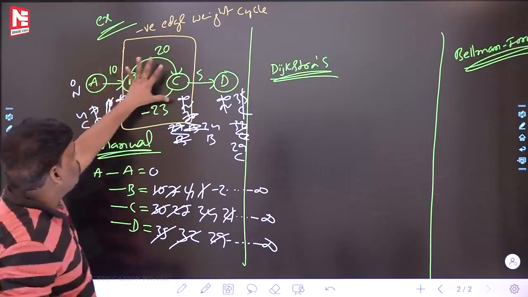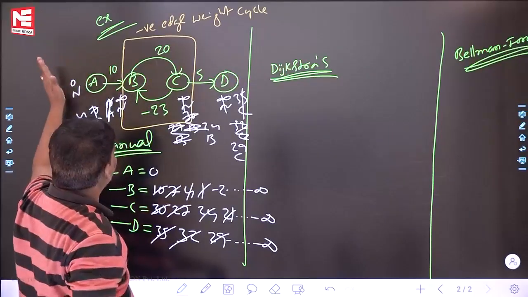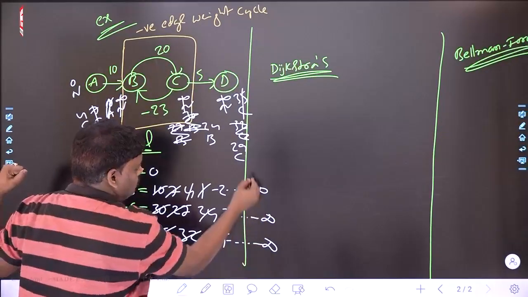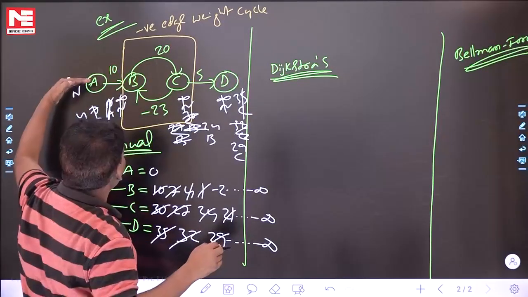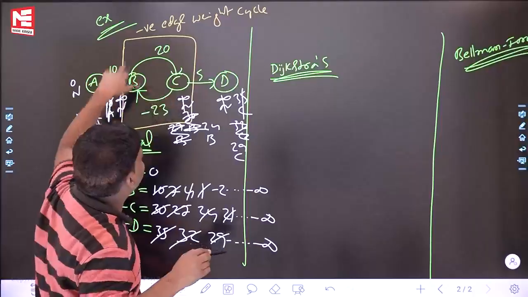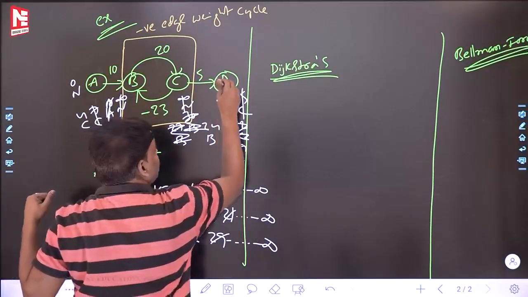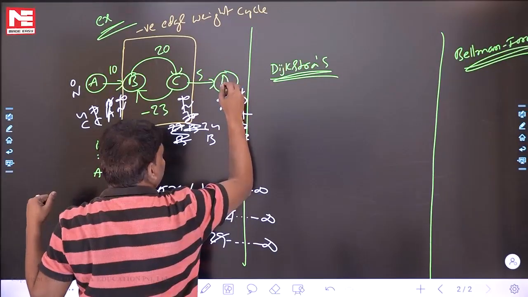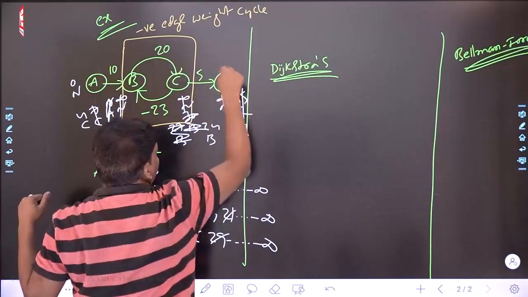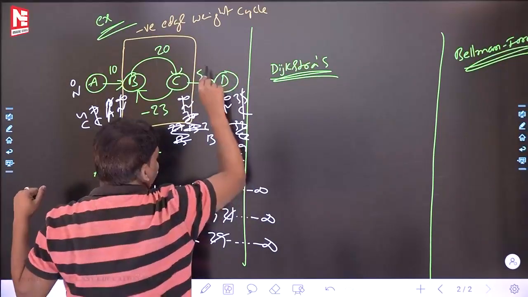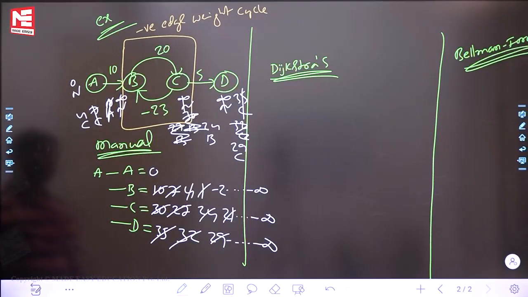See this one. There is a negative edge weight cycle. Those vertices that are participants in the negative edge weight cycle, to go from source to that vertex, are guaranteed minus infinite, because they are always changing. They are always decreasing. Their value becomes minus infinite. But listen, this vertex is not part of the negative edge weight cycle, but he is depending upon the negative edge weight cycle. Because he is depending, if they change, he will also change. He will also become minus infinite.